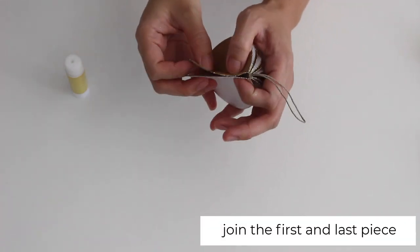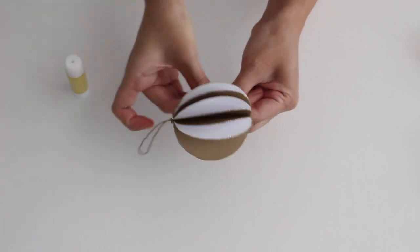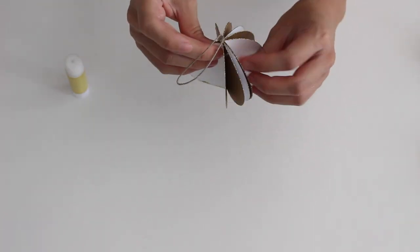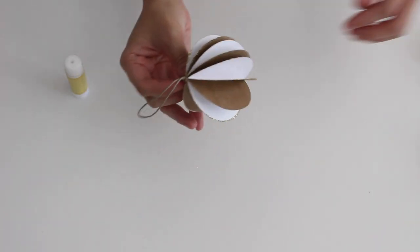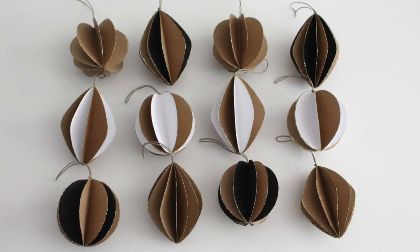Join the first and last piece. Repeat this with the other ornaments. And here's how they turned out.